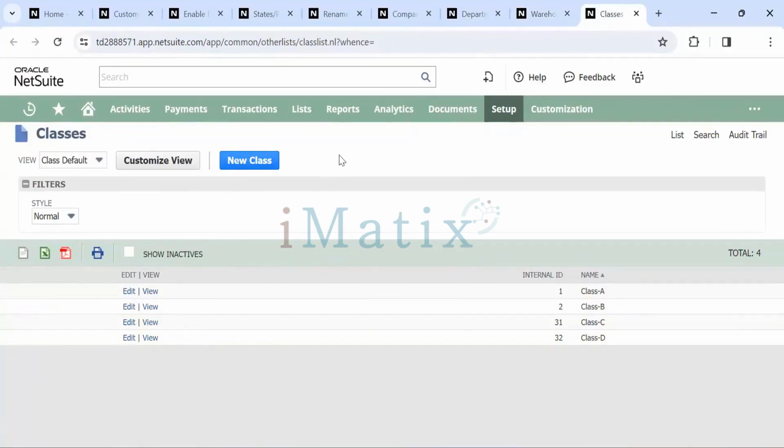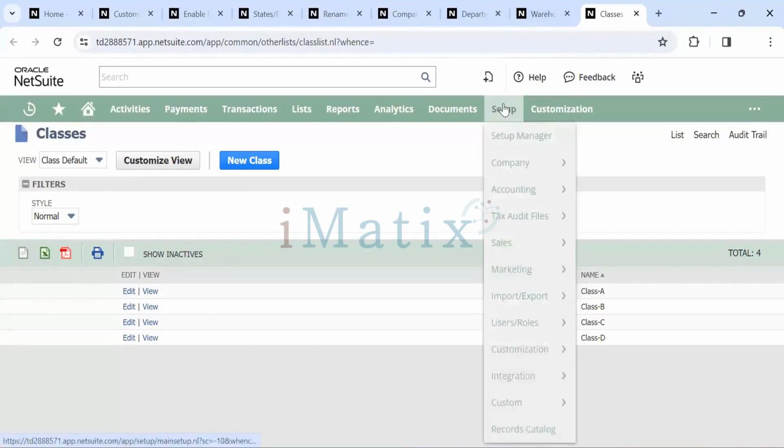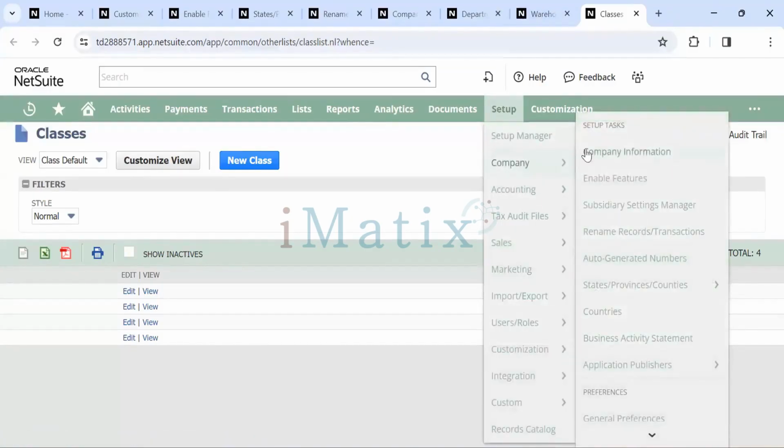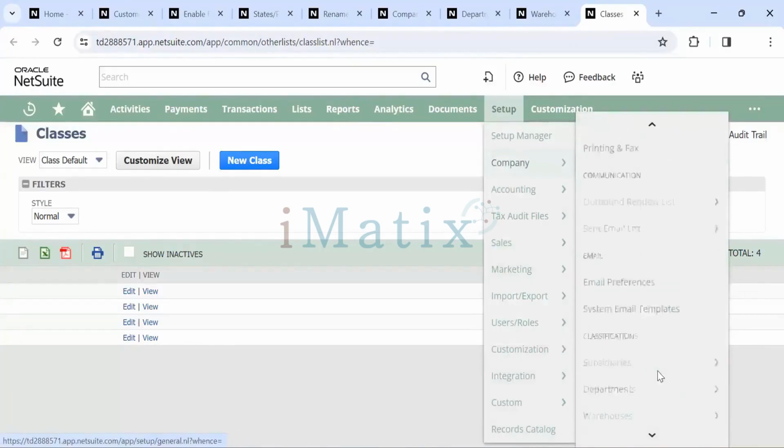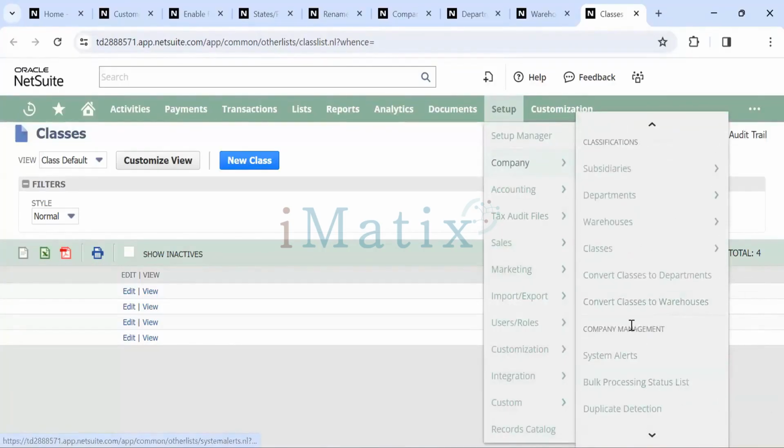These are the three business segments, the standard segments: department, locations and classes. We can create our own segments also. There are some features here, like convert classes to department, convert classes to warehouses. It can be configured.